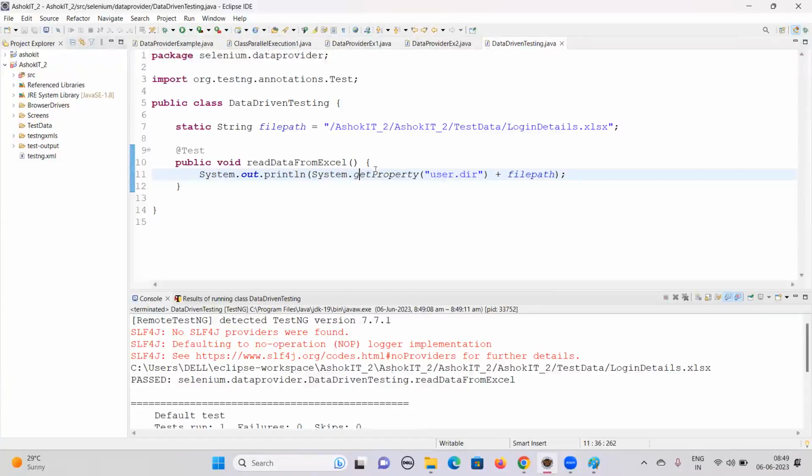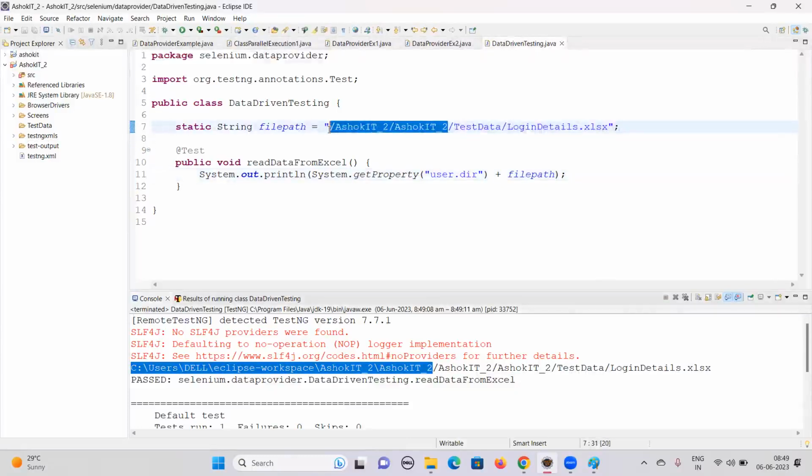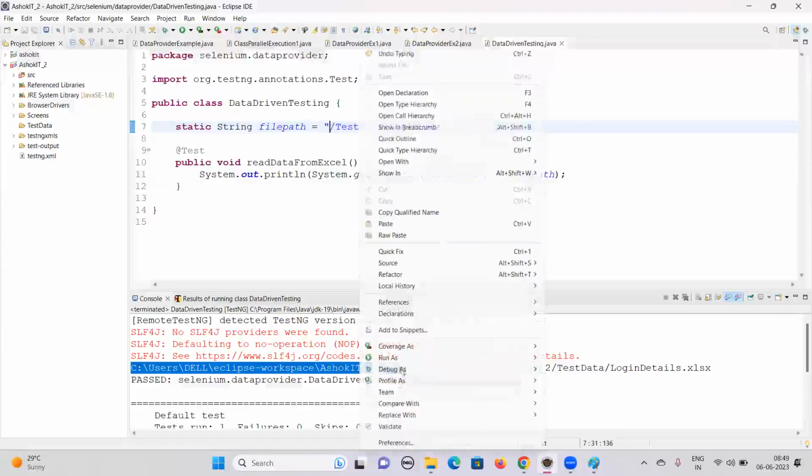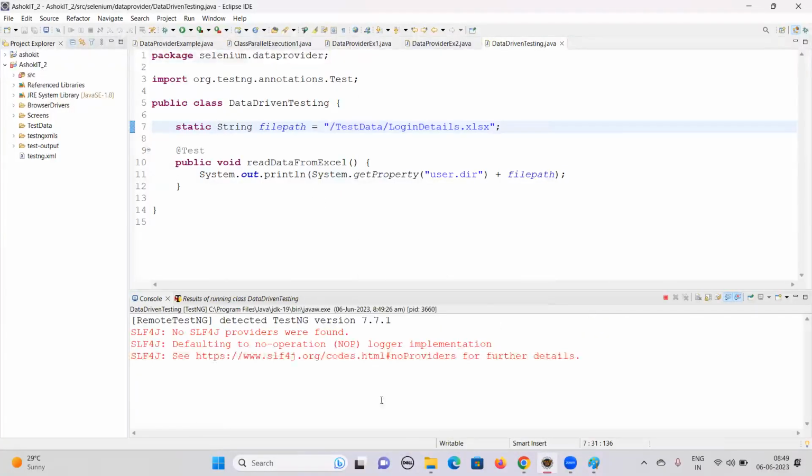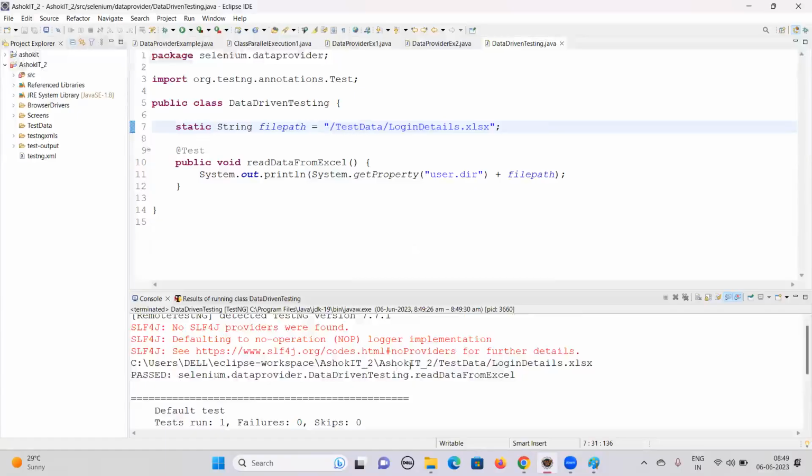Okay, it seems that till this point, it is considering it as a file path. So test data we can put, otherwise we can put double slash here. This will also be accepted.